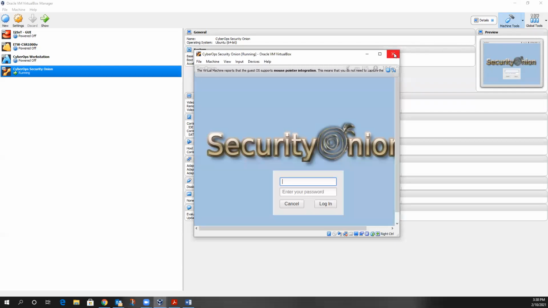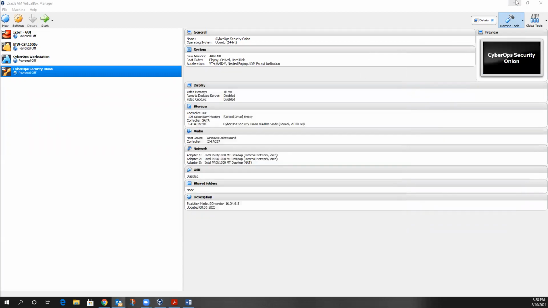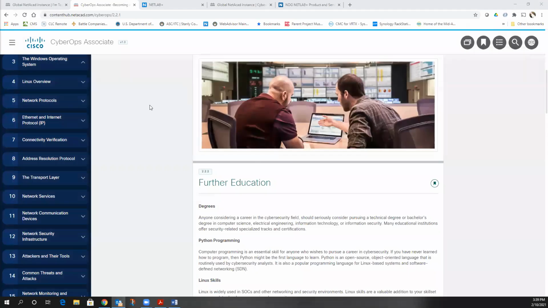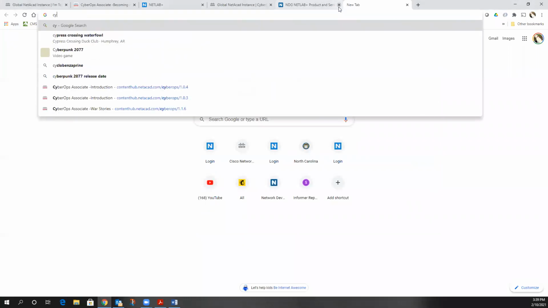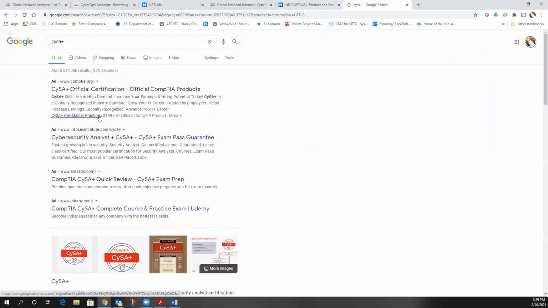There is. You just need to look at the objectives on each one. There's a lot of overlap in the objectives, but they're pretty close. As far as differences, Cisco's Cyberops Associate may hold more weight right now. The CySA Plus is a newer exam that came out.